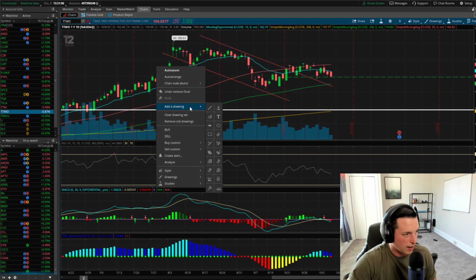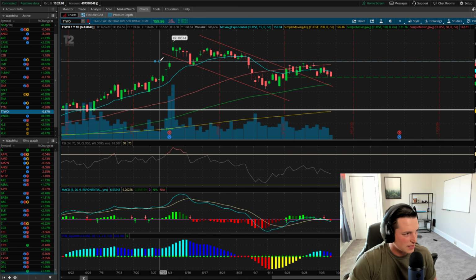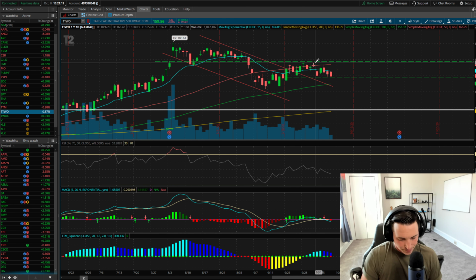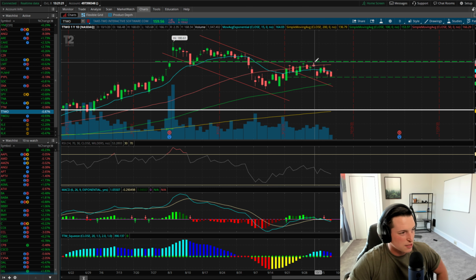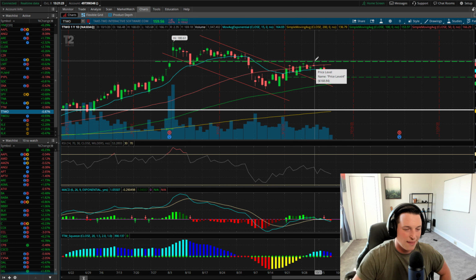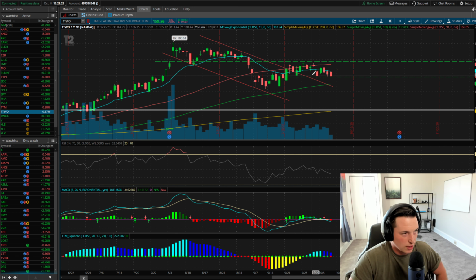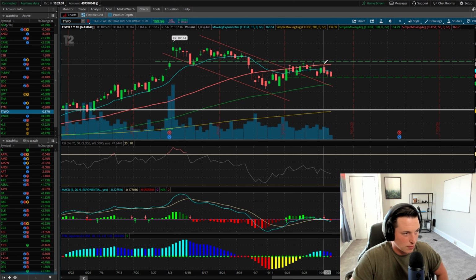But if we just start dropping some price lines here, we can see that we have a big resistance around $168. We rejected here once. This was a support. Then we broke it. We rejected here twice and then the third time. So we have a resistance point right here at 170. That's why I decided to sell 2 of them. I was up $400 and I said, hey, I'm going to lock in some sort of profit. So I sold 2 of them right around here at like 167.